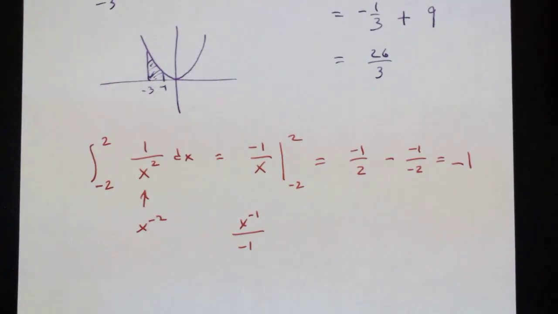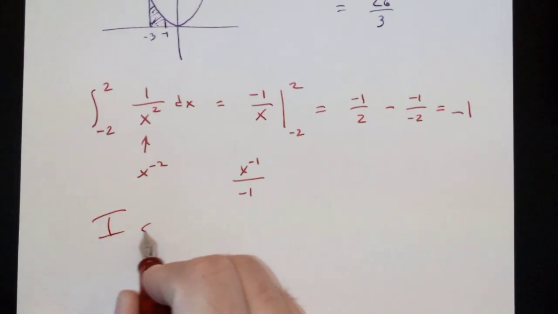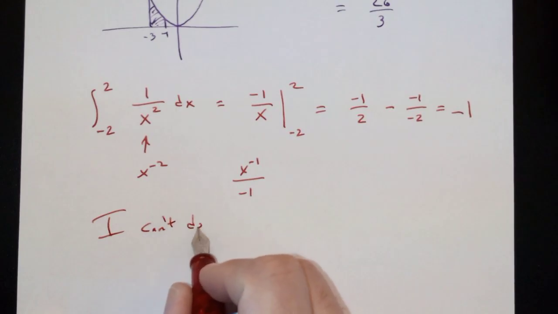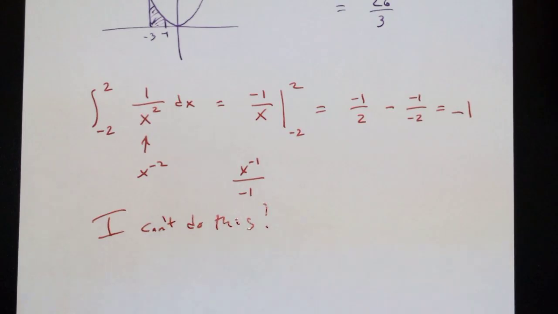As soon as I write the integral from -2 to 2, I've gone over an asymptote. And the fundamental theorem of calculus says my function has to be continuous. If it was like 2 to 4, you can. Absolutely. As long as I avoid the one place where this function is messed up, and that's at 0.